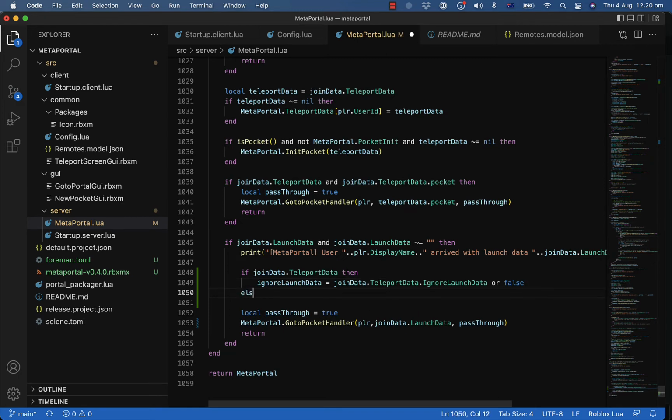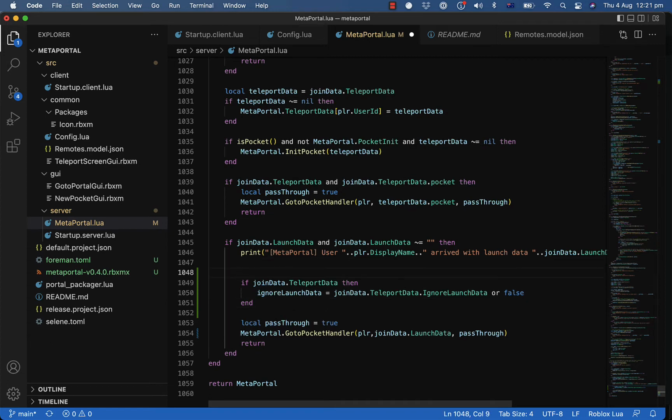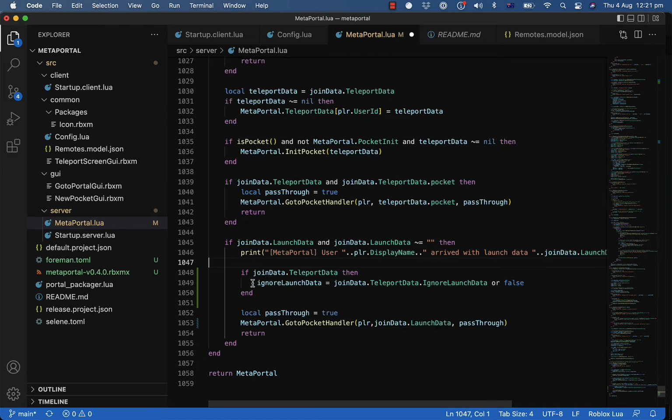Where are you using ignore launch data? That's set in the teleport earlier. No, but in this function, you're assigning the value, and then where are you going to use it? Oh yeah, I haven't finished yet. If this is true, then this just shouldn't run, right?